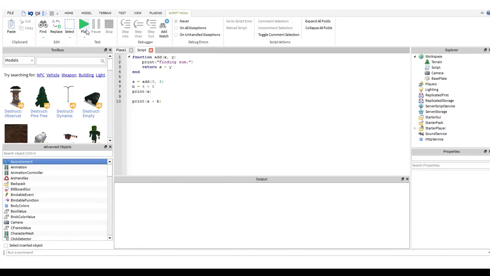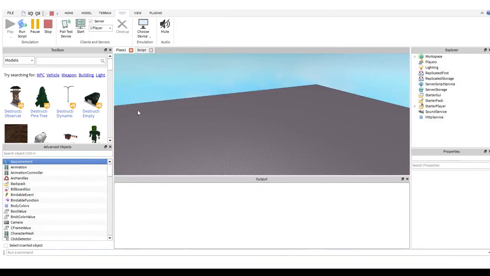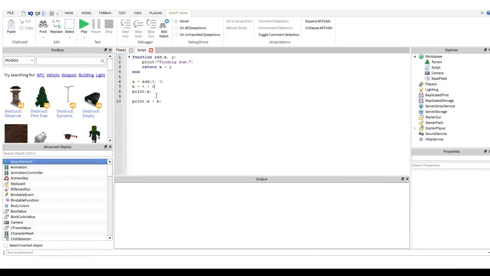Now I'm going to try something new and say 4 plus 5. Okay. Now we're going to try to... No. Okay, I was just experimenting a little bit there. But yeah, that's basically how you store a variable, store a function as a variable, get a variable out of a function. I was going to try to show you an example there, but that didn't work out.